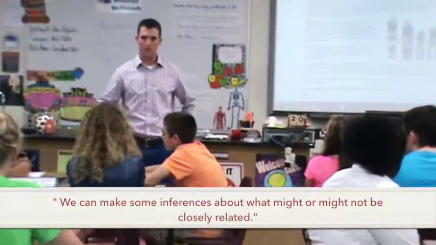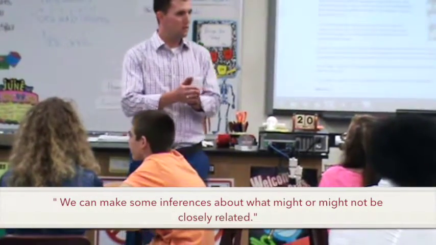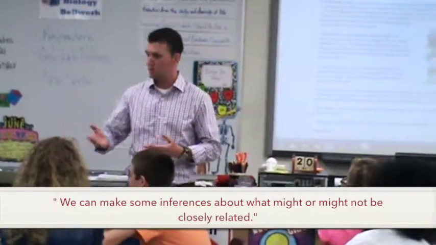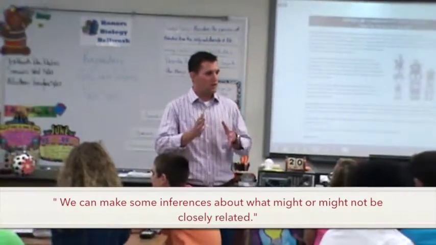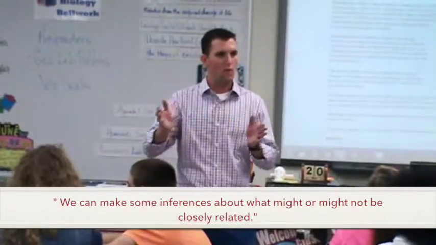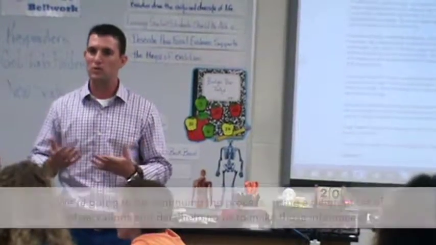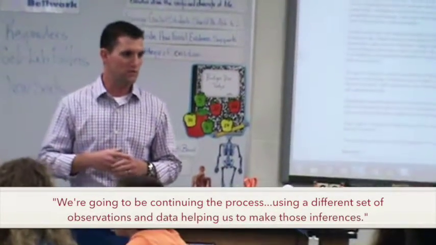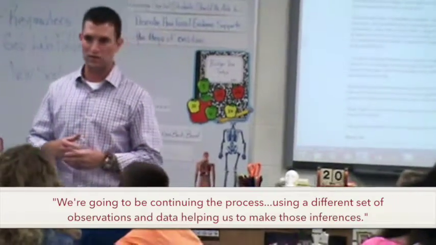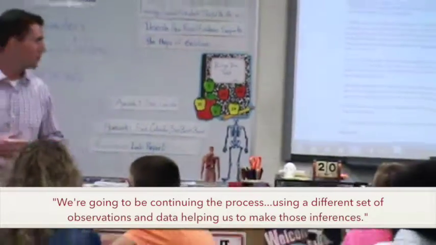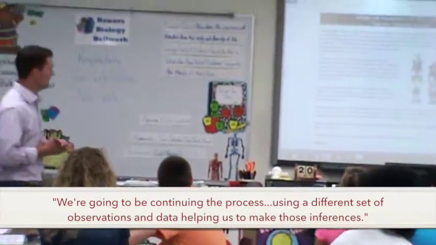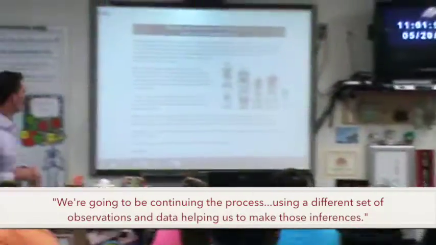Okay, all right, so if we make some comparisons across different species, in this case using amino acids, we can make some inferences about what may or may not be closely related to each other, okay? So we're going to continue that same process in this activity. We're not going to be using amino acids, right? We're going to be using a different set of observations and data to help us make those inferences, all right? So this is the lab that we're going to be working on for the next couple of days.